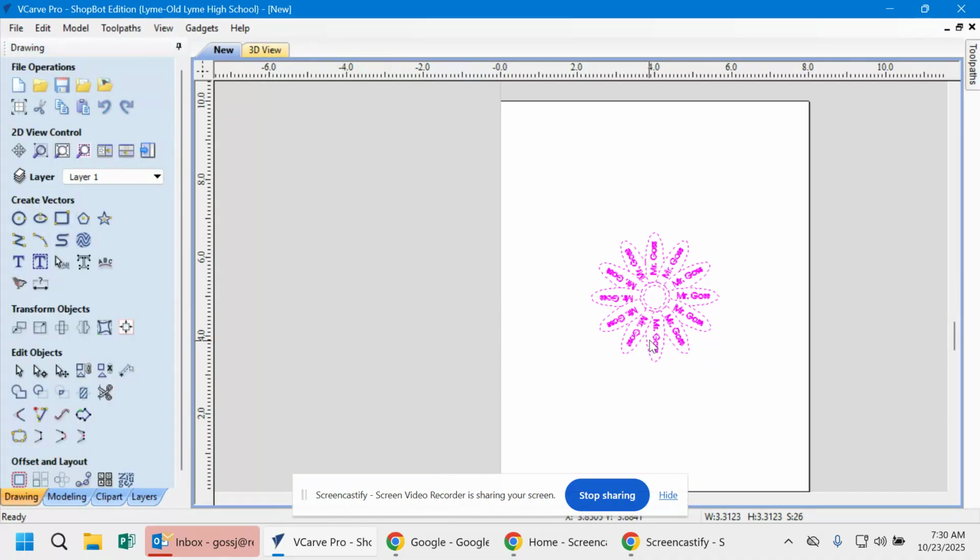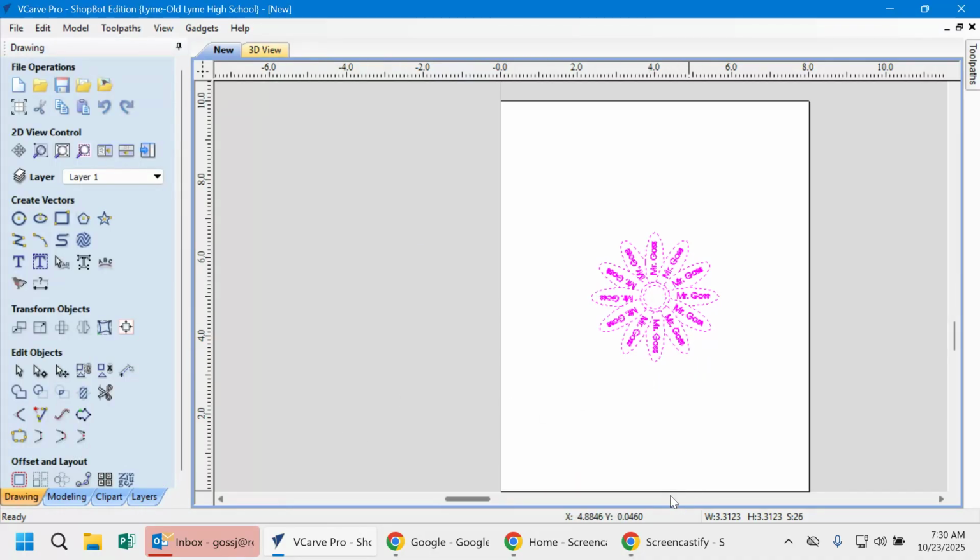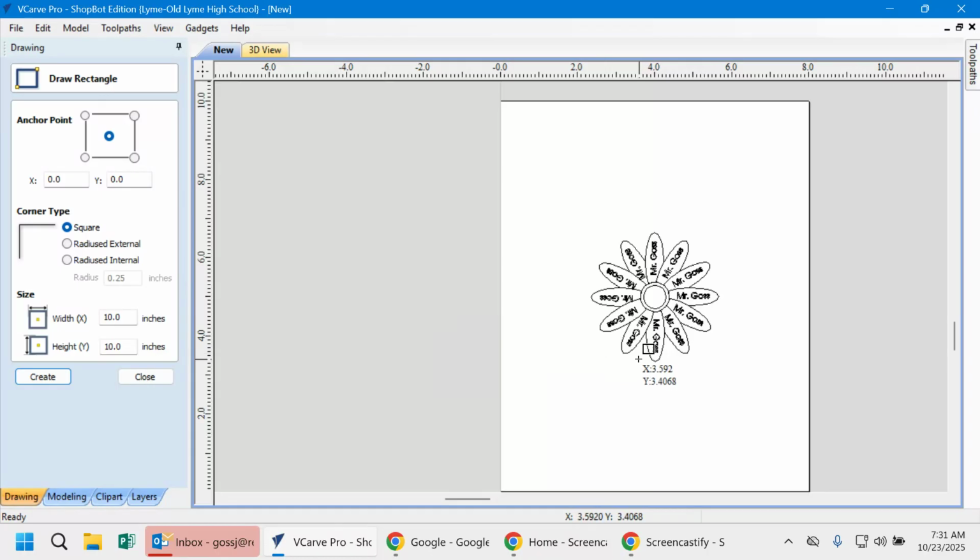And the next thing I want to do is draw the stem for my daisy. To do that, I'm going to come over here and choose another new tool called Draw Rectangle. I select that, and just like the circle, I could choose a center point for this rectangle to start.